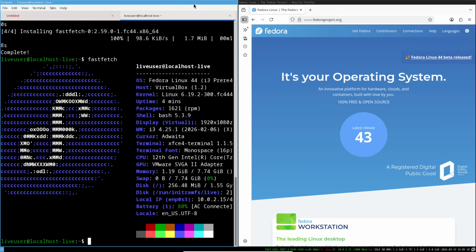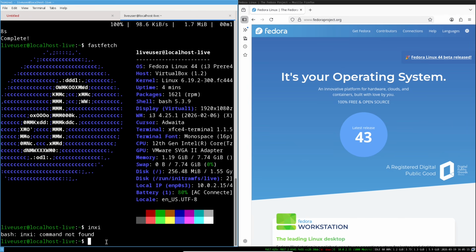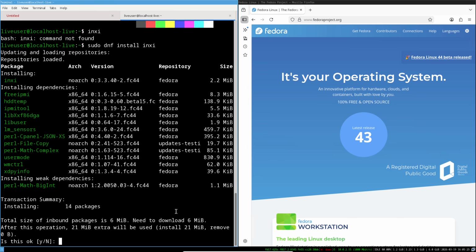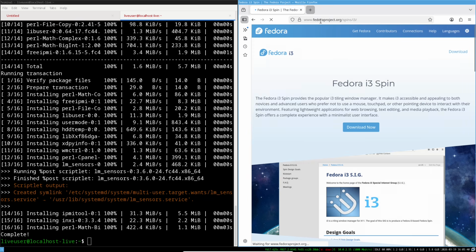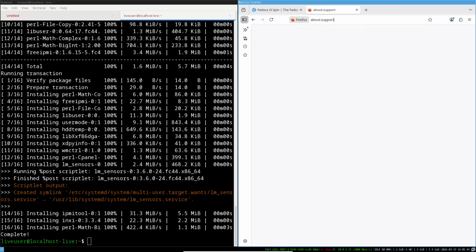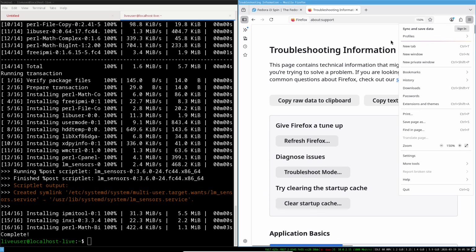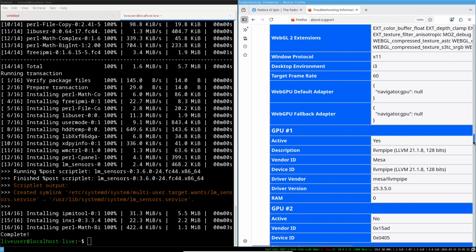Another reason i3 stands out is the way it arranges windows. As a tiling window manager, it automatically organizes windows into a structured layout, which removes the need to keep dragging and resizing them by hand. For people who spend all day multitasking, that kind of automatic structure can save time and mental energy.